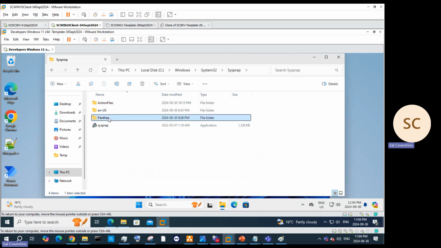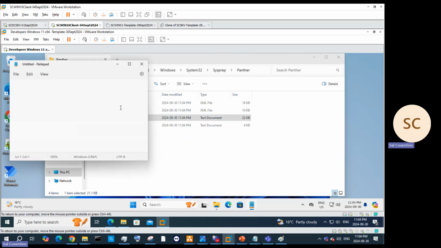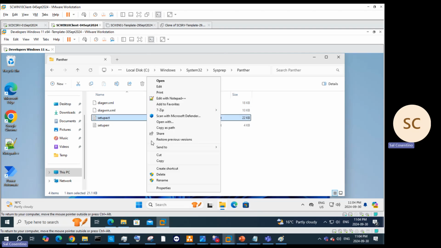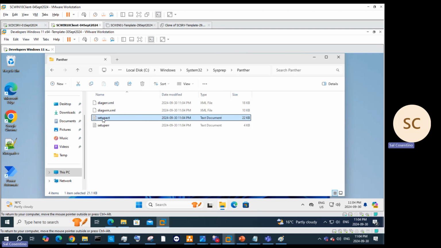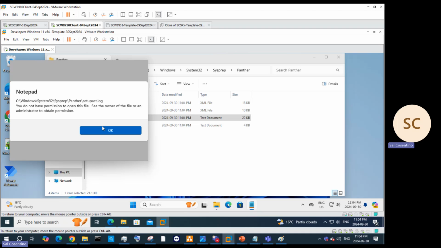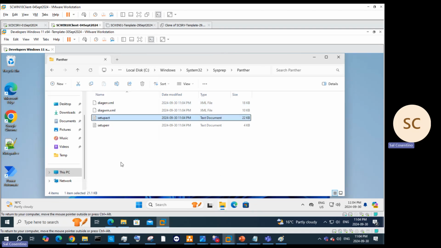So let's see what happened. And options. Open Notepad. I do not have permissions to open this. Why don't I have permissions to open this? Okay, interesting.